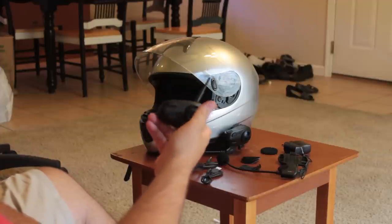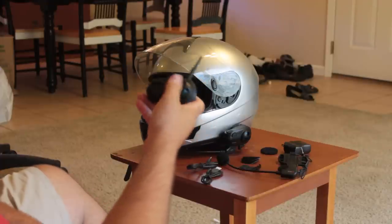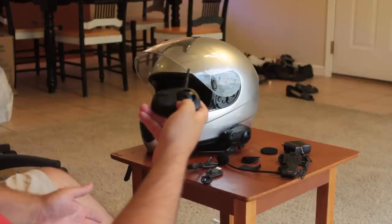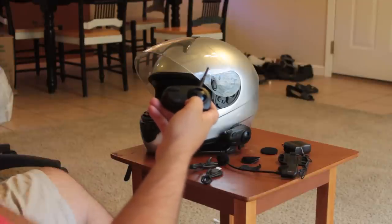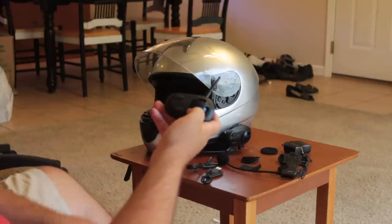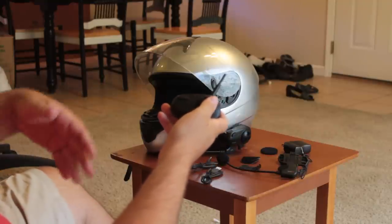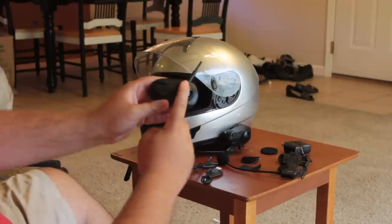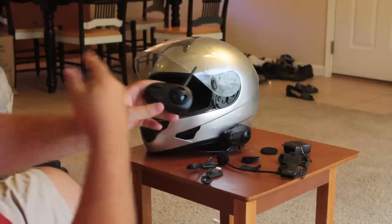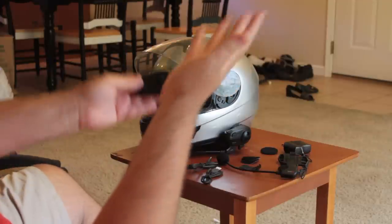The main button allows you to switch between your phone and your music, or your music and your intercom. That's something my wife and I use a lot on our other one. On a long ride — say we're riding hundreds of miles — we'll listen to music. But if we need to say something like, 'Hey, I've got to use the bathroom, let's stop,' you just push the button. Either one can push it and it'll connect, pausing the other person's music so we can talk. When we're done, push the button again, it unpauses the music, and you're good to go.